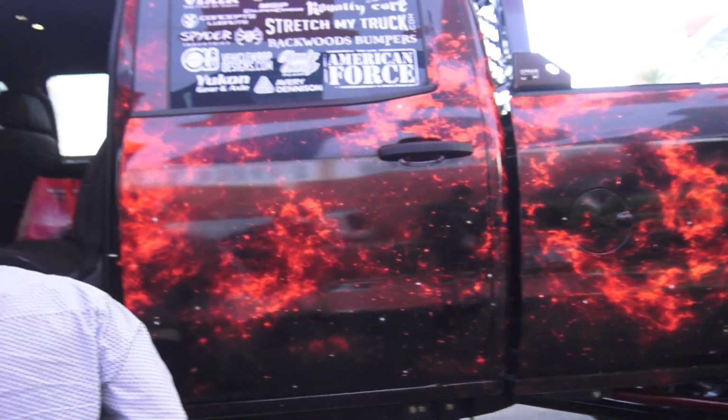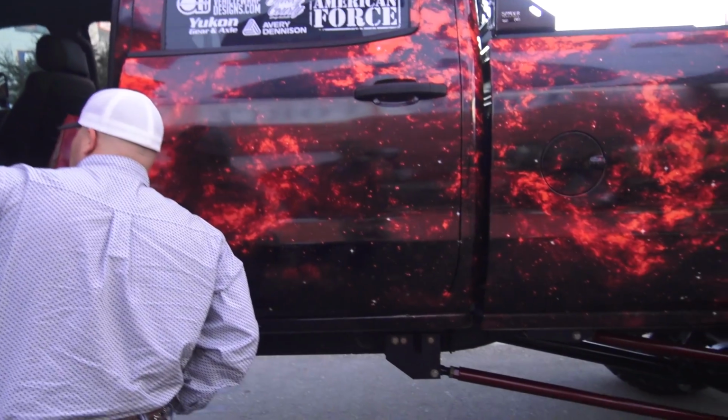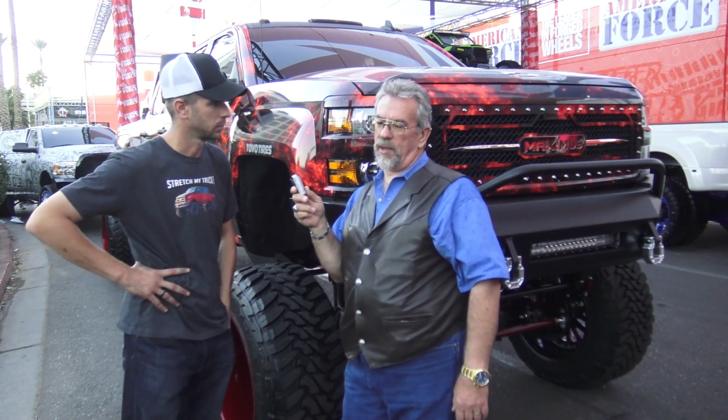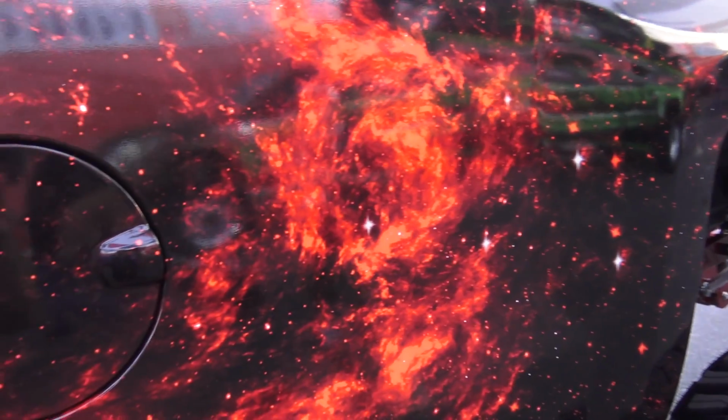So you got two benches and then two buckets? No, we have bucket seats in the front, bucket seats in the middle, and a bench in the back. Oh, okay. Well, that makes sense. So you're the same size as a minivan. Yeah, it's basically like driving a Suburban with a pickup truck bed on the back of it.